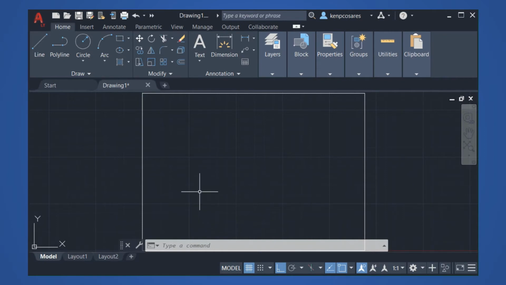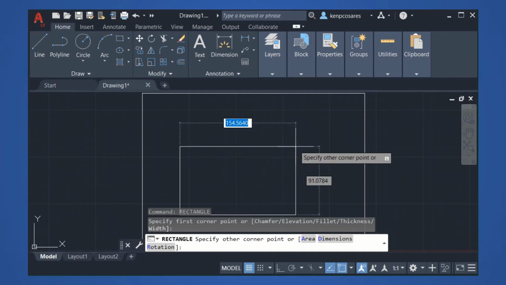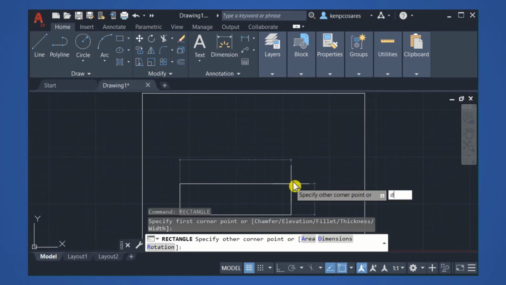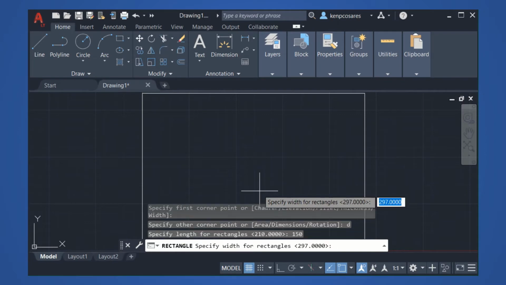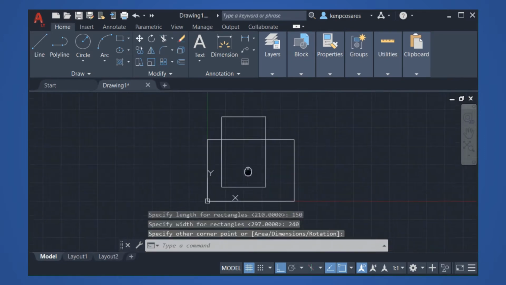So dito sa AutoCAD, we just type rectangle, and then for the corner point, select any point lang, and then same pa rin, type D para ma-select yung dimensions, then space bar. And then yung length natin will be 150 mm, then space bar, and then yung width natin will be 240 mm. Okay, then left click.